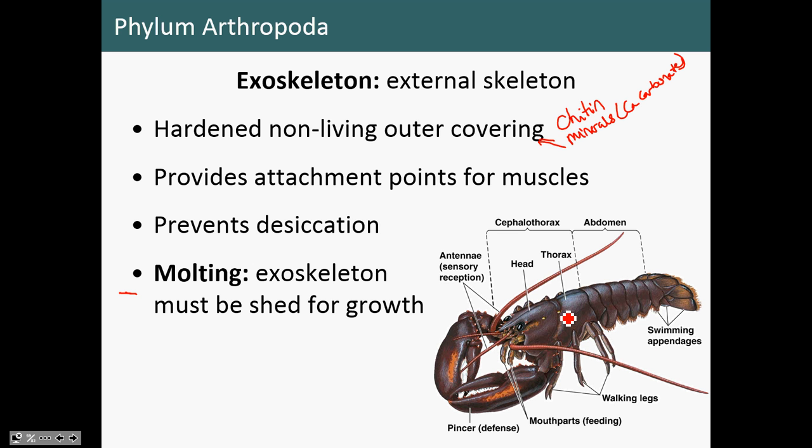Oh, we're going to come back and talk about that. The cephalothorax is the head and thorax together. In some organisms, the head and the thorax are separate. In things like lobsters, they're fused, and you don't have jointing between the head and the thorax. Instead, you have jointing between the thorax and the abdomen.